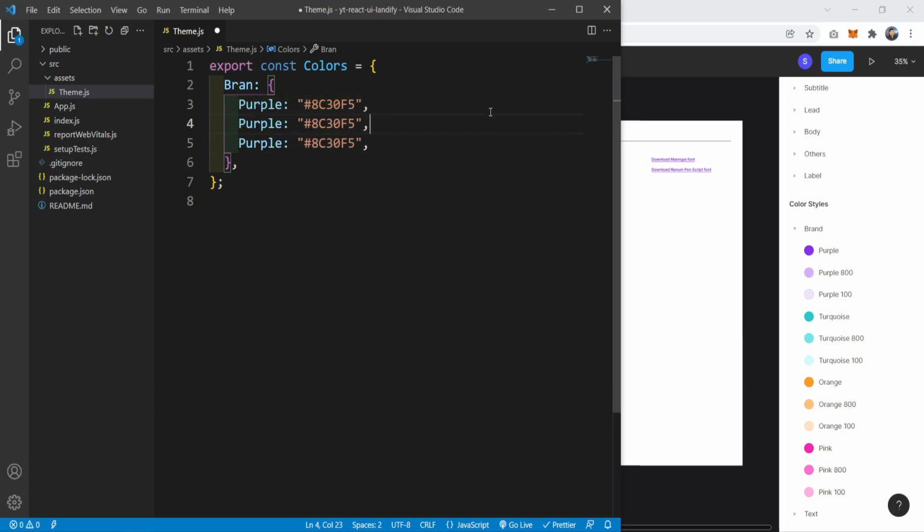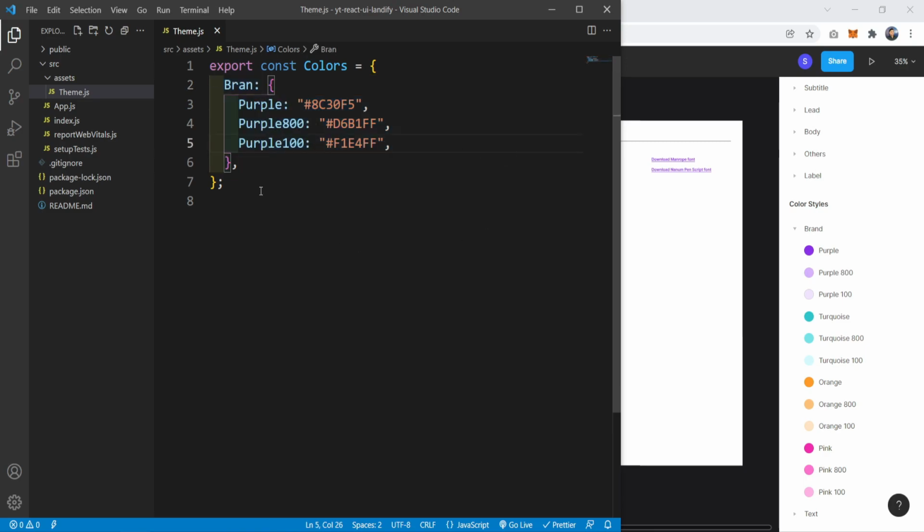Let me duplicate those: purple 800, purple 100, and the colors, let me grab those, remove this one and the third one. Okay, and you should go on and repeat these steps for this design file or any other design files that you are using. You can structure your colors this way.